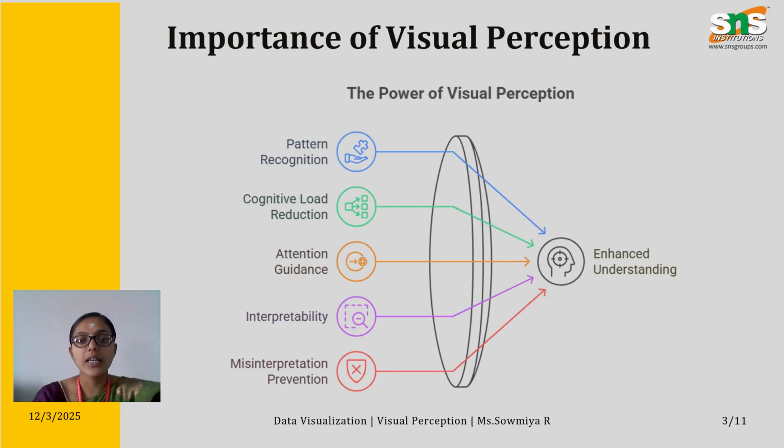Now let's see the importance of visual perception. Visual perception is extremely important because it determines how quickly users understand a dashboard. With a perceptually effective design, users can instantly recognize patterns, group similar items, compare values easily, and focus on what matters most. However, if the design goes against natural perception, like using confusing colors or misaligned visuals, users struggle to interpret the data. So the importance of visual perception lies in designing visuals that align with how the brain naturally processes information.